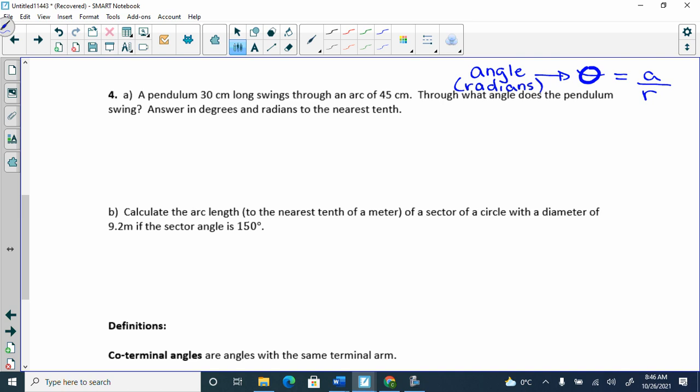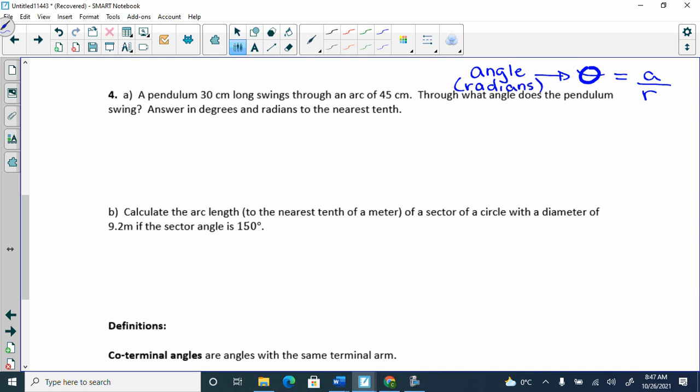Okay, so they'll either give you the angle in degrees, and you'll have to convert it to use the formula, or they'll ask for the answer in degrees, and you'll have to convert it to get the answer. That's usually how it is, because the formula has to be in radians. If you put degrees into the formula, you will get an answer. That answer will be on the test. It will be completely wrong, but it will be there for you. So don't forget, angle in radians.